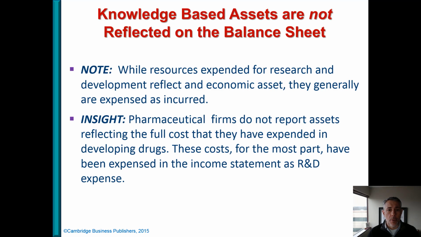So, knowledge-based assets are not reflected on the balance sheet. Two examples that the authors give us here are pharmaceutical firms not reporting assets at the full cost that they've expended. R&D is another example. A company with a robust history of funding their R&D represents knowledge-based assets, and those knowledge-based assets are real. There's a library, there's a history, there's embedded knowledge in all of those expenses that the management team, that company has deployed inside of their R&D effort in the past, and those are assets, and we can account for them. We at least have to be aware of them.